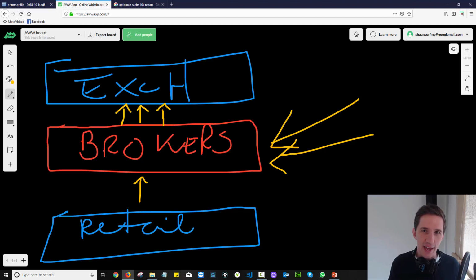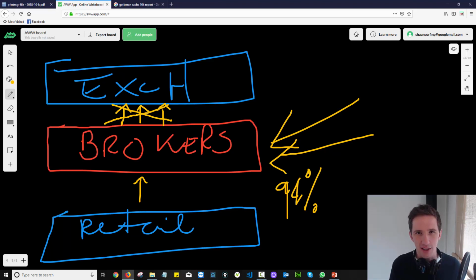These guys here, they have the access to the exchange. But guess what? Some of the brokers, not all of them, but some of them, they won't even place the trade on the other side. So when you place a buy order, if they know that 94% of the time you're losing money, they've got algorithms that can figure out your trading pattern. But if you're losing money, they're not always going to place the other side of the trade, because they know on average, not only are they going to take the commission for the trade, they're also going to take the damn trade, because they just know. And so this is what you're dealing with over here. Number one, this is just point number one.